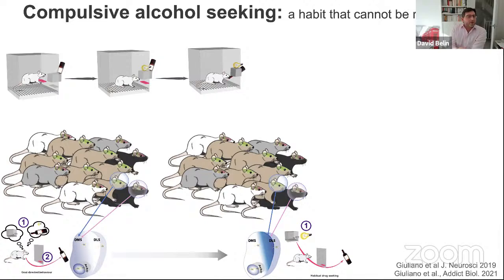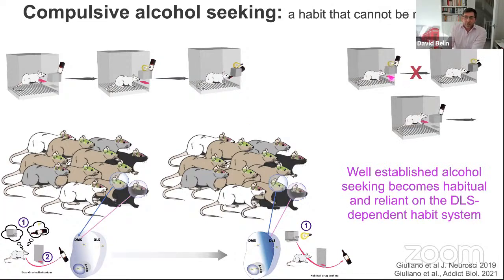And by measuring the sensitivity of these animals to devaluation of the taking lever, Cara showed that early on the behavior is goal-directed, sensitive to devaluation of the taking lever, and following months of training, the behavior becomes habitual. It is no longer sensitive to the devaluation of the taking lever. In another experiment, Cara showed that this shift in sensitivity to manipulation of the value of the taking lever was underpinned by a shift in the neural locus of control over behavior, whereby early on in training, the behavior is not sensitive to manipulations of the dorsolateral striatum, the habit system, but later on in training, the behavior becomes sensitive to manipulations of the habit system.